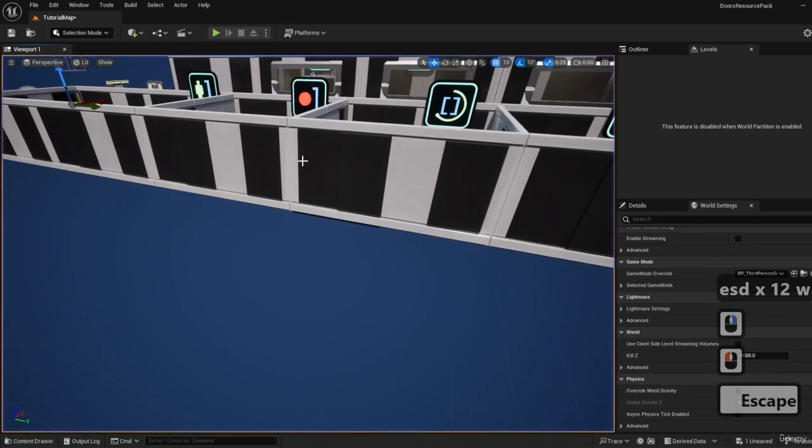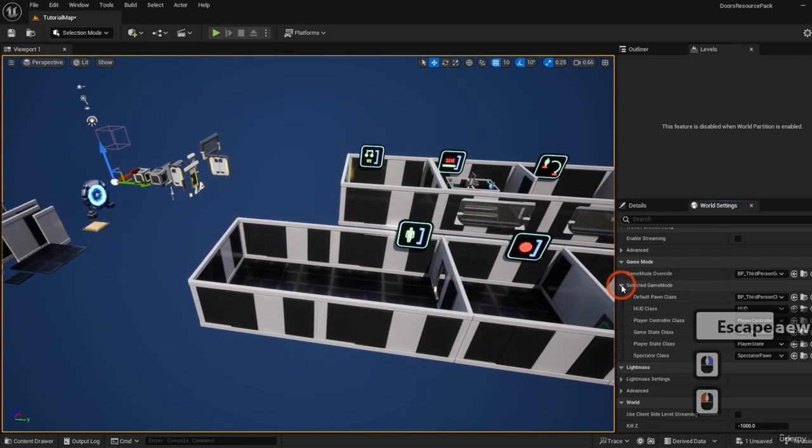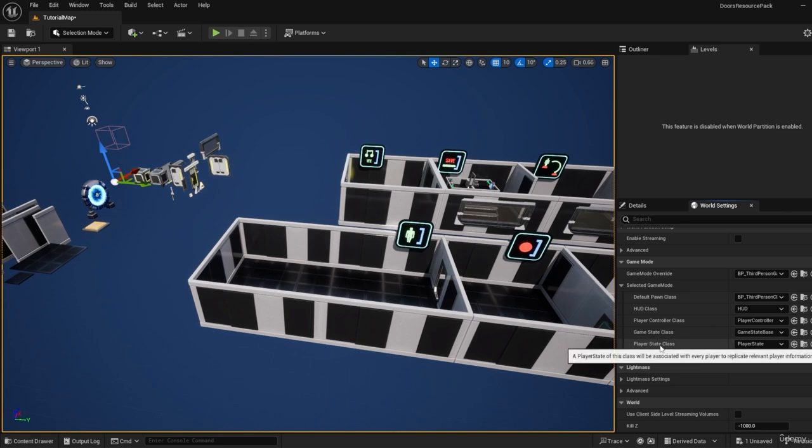Well, the reason is that game mode has some extra functionality that we are going to override later on in the tutorial. That functionality is about spawning the character. And which character? It depends on another functionality called default pawn class. And here we can see the default pawn class is the BP third person character.